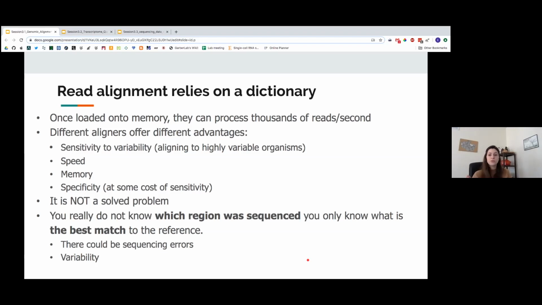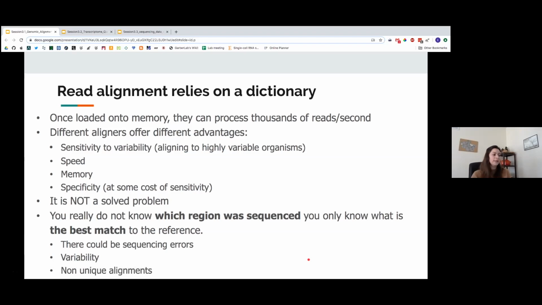And you also have variability from the genomes itself. So you're aligning to a reference genome, and you have to think that that genome is not going to match the exact genome of the cell you're growing in the lab. So there have been several different mutations that have happened in the lab. And other than that, there's variability from human to begin with. So the human reference genome is a composite of several different humans, but it is to be expected to have several different mismatches to the reference genome, and that will impact alignment too.